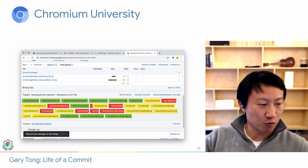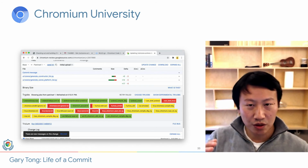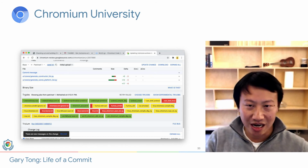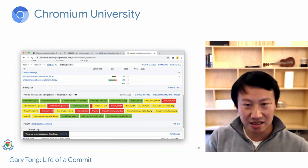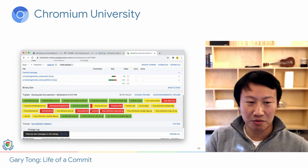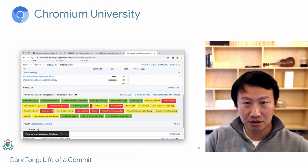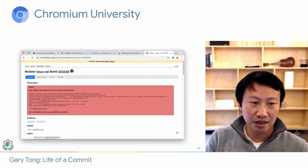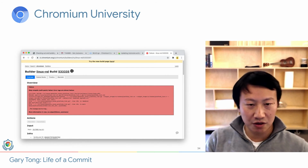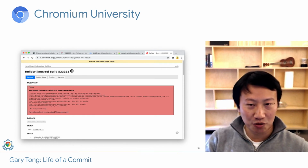And here are the results of the dry run. You can see that this particular change actually failed on a bunch of different platforms. Green means that it completed successfully, red means that it failed, and yellow means that it's still testing and still working through. So let's click into one of the failed builds. If I click into Linux RHEL, this is the box that shows up right at the top, and it will usually give you a good synopsis of what broke. In this case, the error here indicates that the changes that I made were not Python 2 compatible.